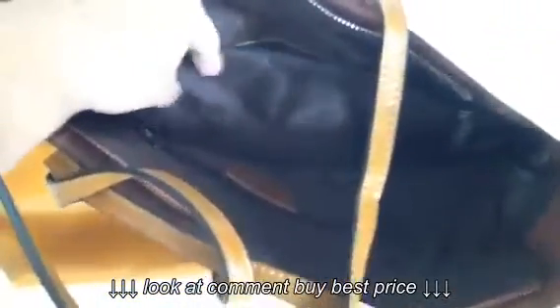Very appealing, very attractive. The bag has a fully zippered top. You've got two cell phone holder sleeves on one side, a zippered center compartment, and a fully lined interior done in a dark brown nylon material, so it's very washable and durable. The other side of the bag has a zippered compartment.